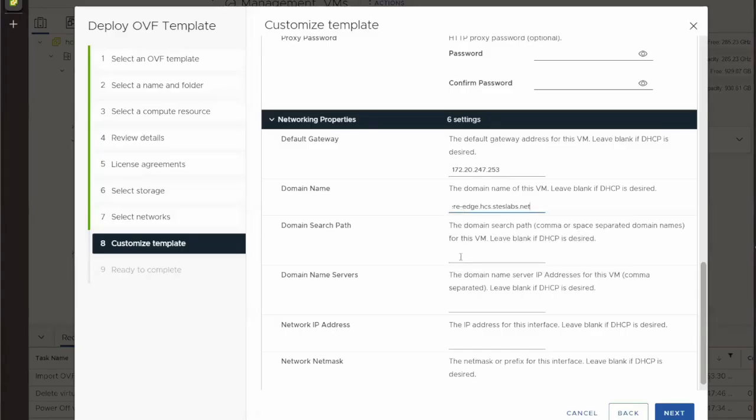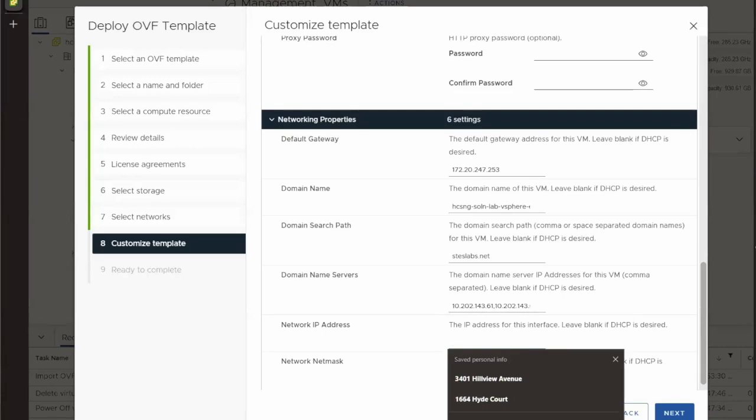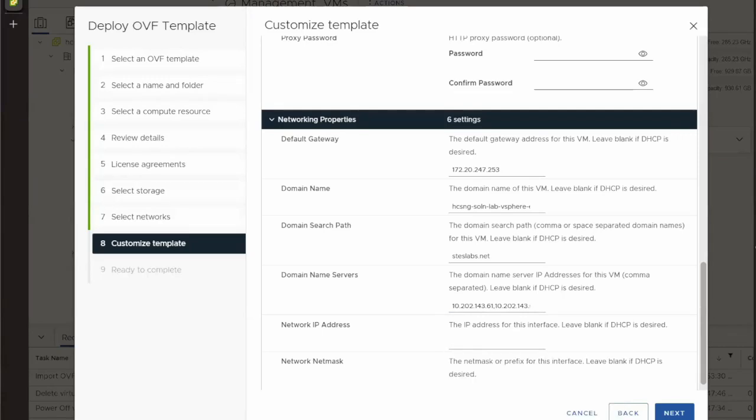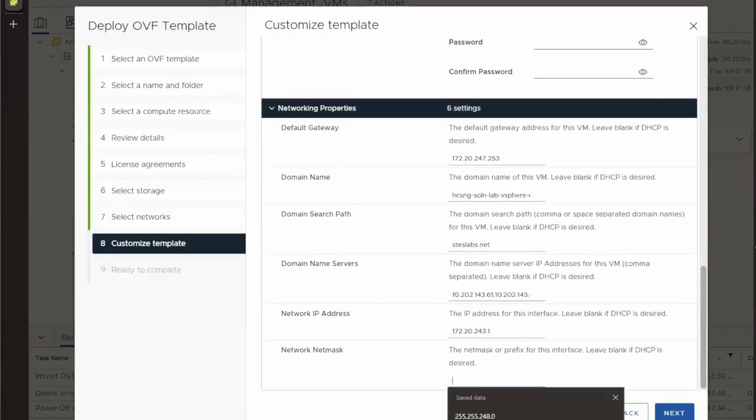The domain search path, I'm going to give as testlabs.net. The domain name servers, let me add those. Okay, then the IP address for the VM itself. And finally, the net mask.